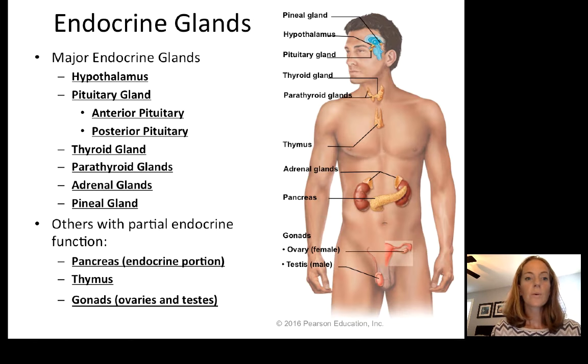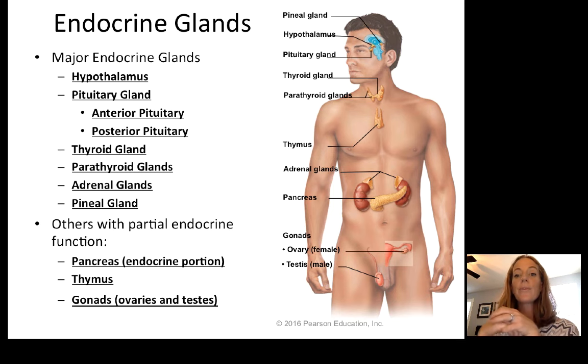Okay, so hopefully you guys are getting a picture of everything that has to happen for a hormone to reach its target cell. There's a stimulation that can happen through various different stimuli to the endocrine gland that is producing that hormone. Once the endocrine gland gets the appropriate signals and produces that hormone, then there are signals to release that hormone. That hormone will get released into the bloodstream and can travel either bound to plasma proteins or dissolved in the plasma.